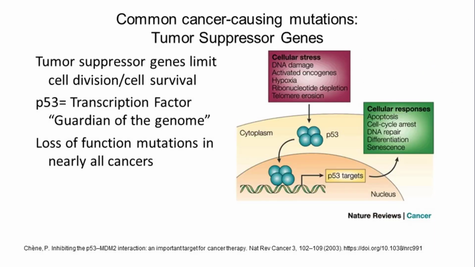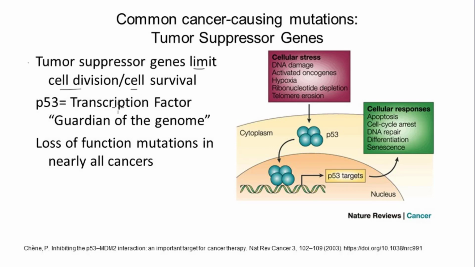On the other side of the cell proliferation equation, we've got tumor suppressor genes. In contrast to proto-oncogenes, the normal function of tumor suppressor genes is to limit cell division and proliferation, to promote cellular differentiation, and promote apoptosis. So these are acting in opposition to the effects of proto-oncogenes, to balance their effects and maintain homeostasis, and get rid of damaged cells through apoptosis under normal circumstances.